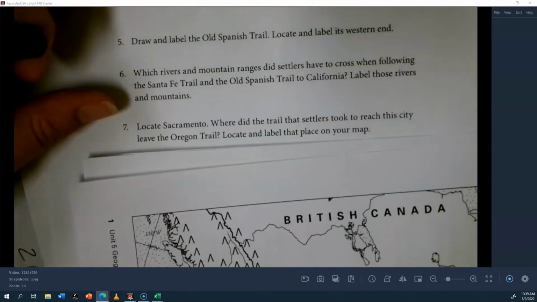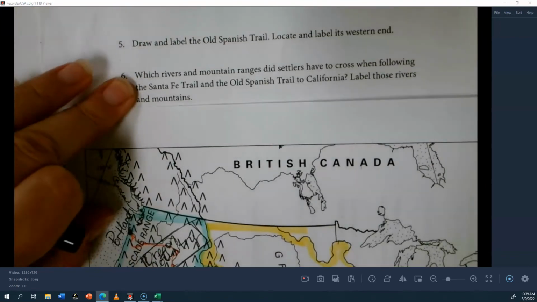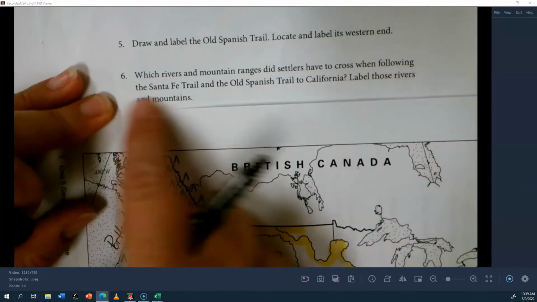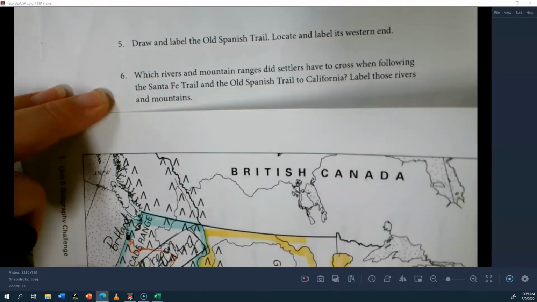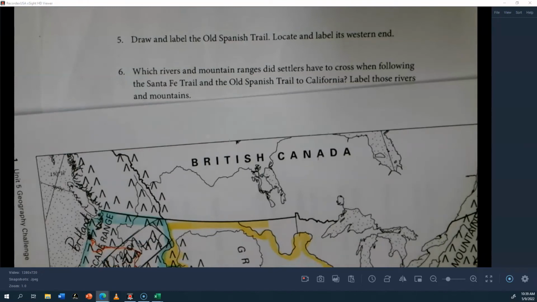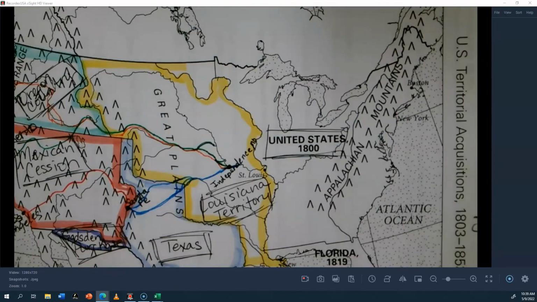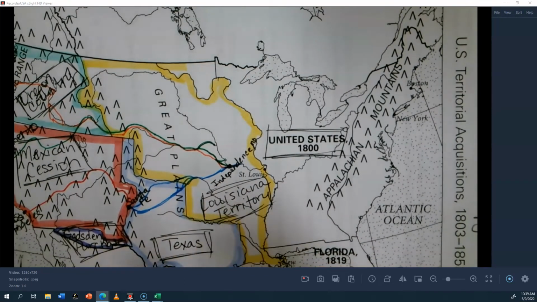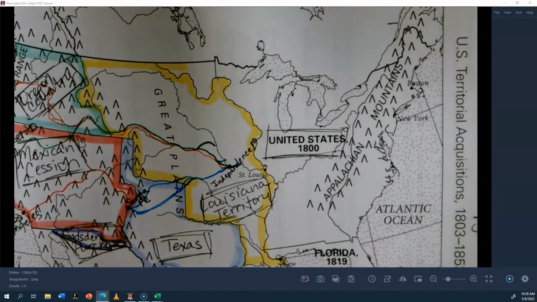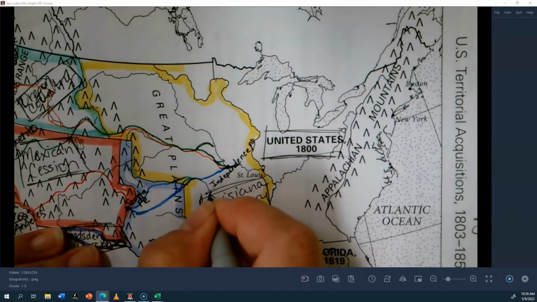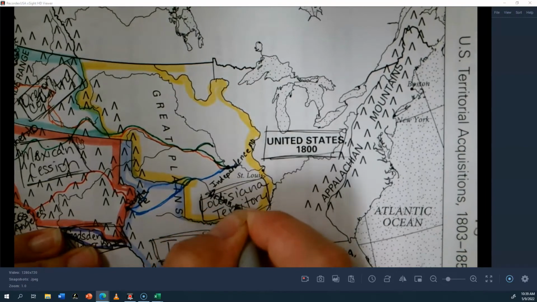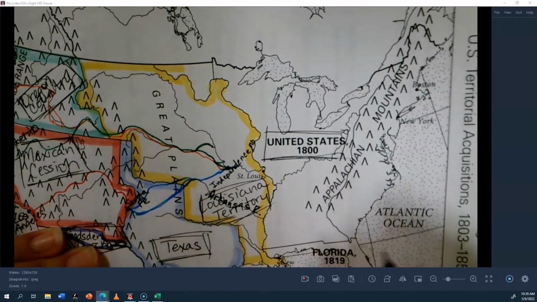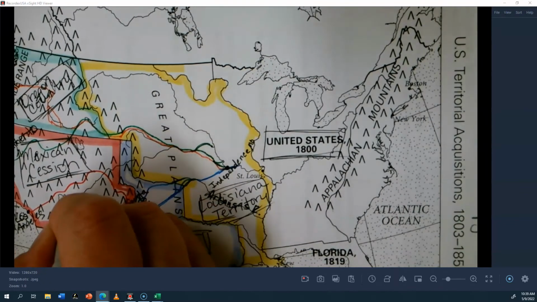Next, what rivers and mountain ranges did they have to cross when following the Santa Fe and Old Spanish Trail to California? Label those rivers and mountains. Okay, well, let's take a look. So coming out here, you cross this river, which is the Arkansas River. And then you pass the Colorado River.